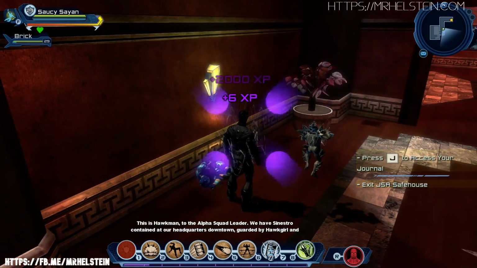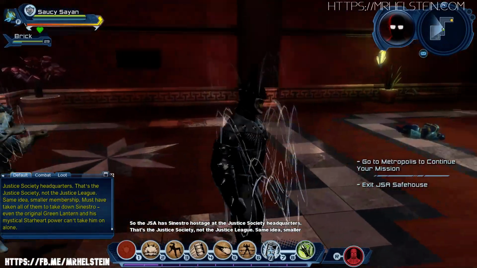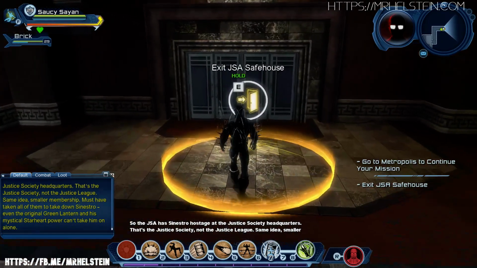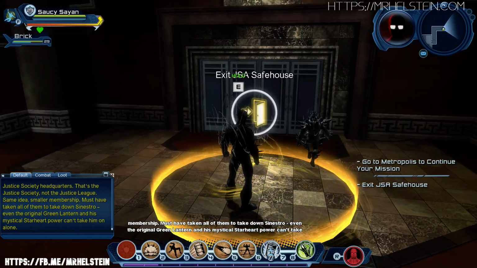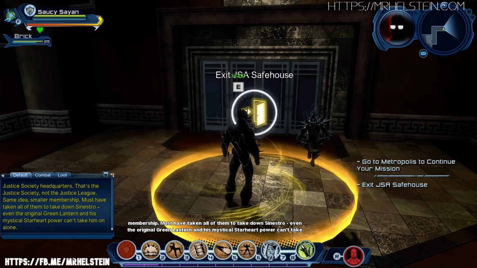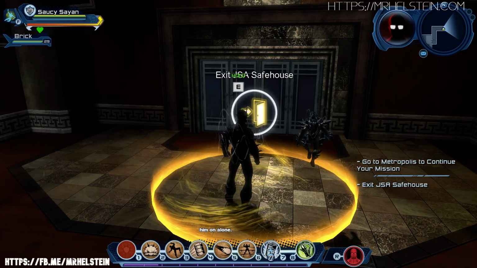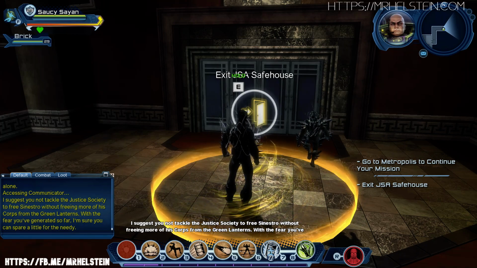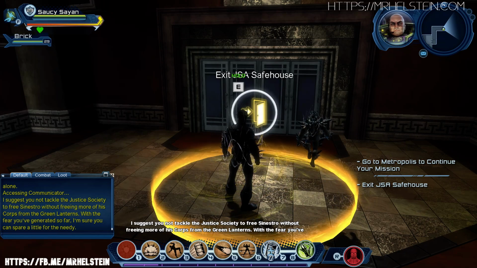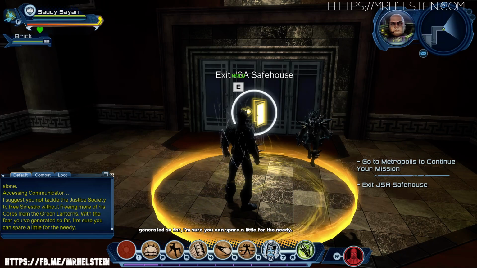This is Hawkman to the Alpha Squad leader. We have some... The JSA has Sinestro hostage at the Justice Society headquarters. That's the Justice Society, not the Justice League. Same idea, smaller membership. Must have taken all of them to take down Sinestro. Even the original Green Lantern and his mystical Starheart power can't take him on alone. I suggest you not tackle the Justice Society to free Sinestro without freeing more of his core from the Green Lanterns. With the fear you've generated so far, I'm sure you can spare a little for the needy.